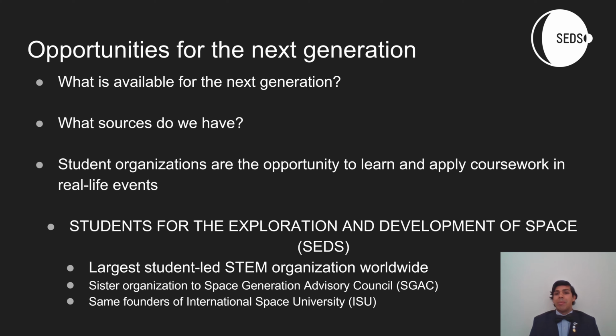The reason why I wanted to bring all of these names into account for you is to show you that in order for the next generation to be employed or working in the space industry, where are the opportunities to build such a network? What is available for the next generation? And what sources do we have? Student organizations are the opportunity to learn and apply our coursework outside in real-life applications or events. And the best way that opportunities present to all is through student organizations. What worked for me was Students for the Exploration and Development of Space.